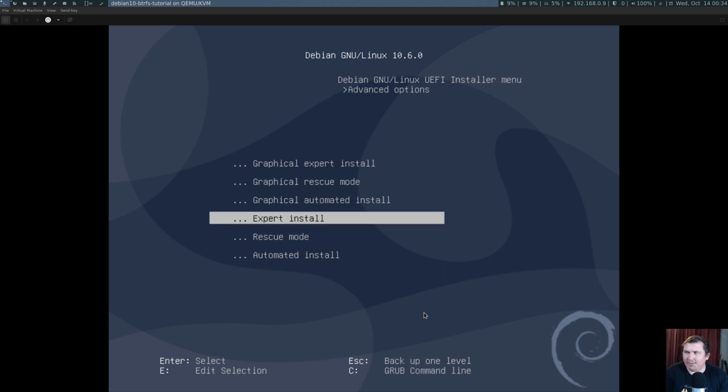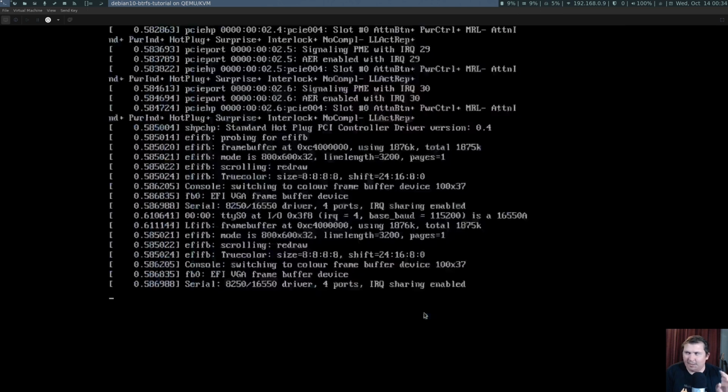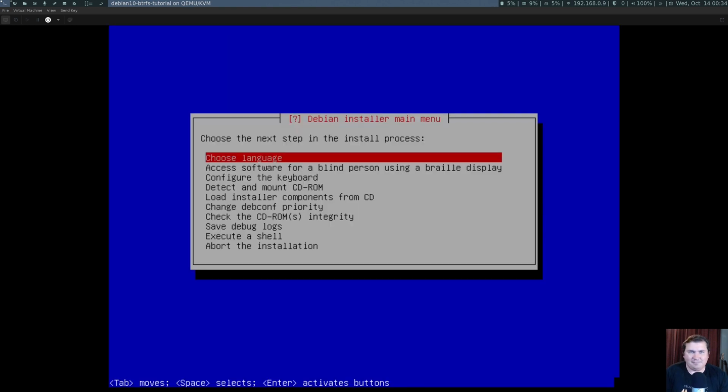We're going to do the ncurses based, because if you do the graphical expert install in Virt Manager, I haven't tried it on hardware yet, but if you do it in Virt Manager, it X fails once you call up a shell, make your edits, and then try to go back to the graphical install. So let's just go with ncurses, and we're going to let that run.